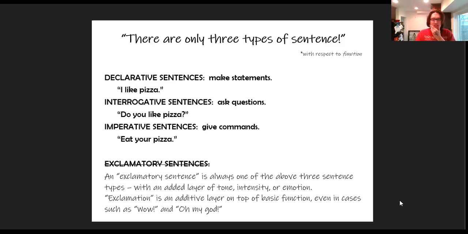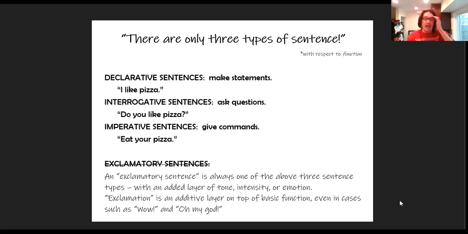Yeah, that's exclamatory, but to just call it exclamatory and not also see it as imperative is missing a pretty significant point. So it's not that I don't want people to think about exclamatory sentences, or that we shouldn't teach the ways in which exclamation can add rhetorical impact or change the way in which a statement is interpreted. I think that's important. But if we just start to sort certain sentences into an exclamation category, we are missing the fact that they also always fit into one of the other above three categories.